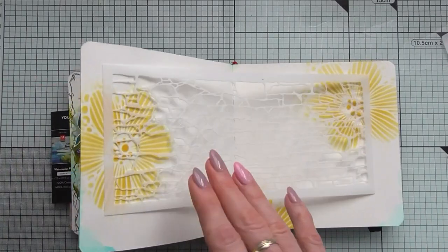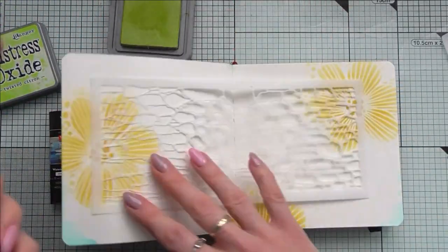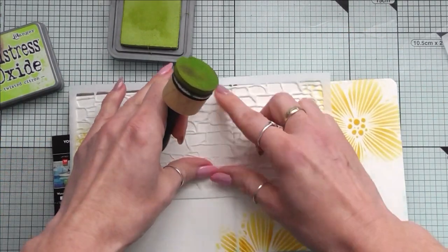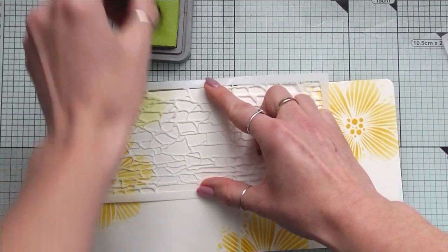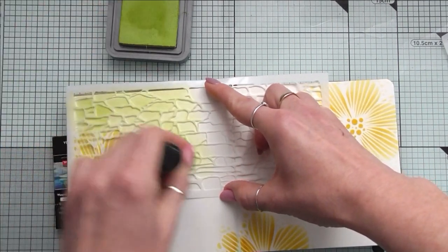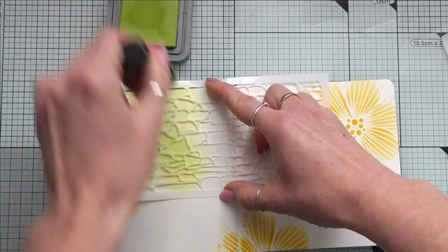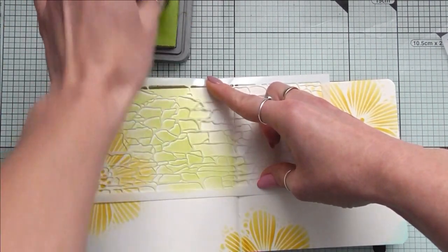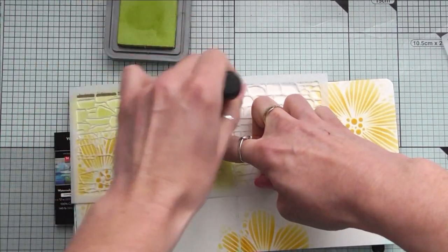The second stencil I'll be using today is this beautiful bricks design — kind of a basic design. It's nothing complicated. Like I said, it's totally something for beginners, something you can do when you've got a very short time to create. For this journal you literally just need a few minutes and you're done. In today's art journal I'm not going to go for white space — I'm going to cover whole pages, filling all the gaps.